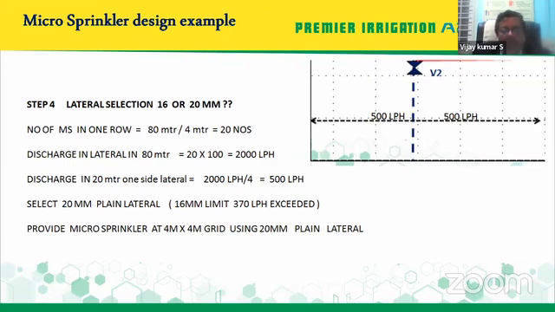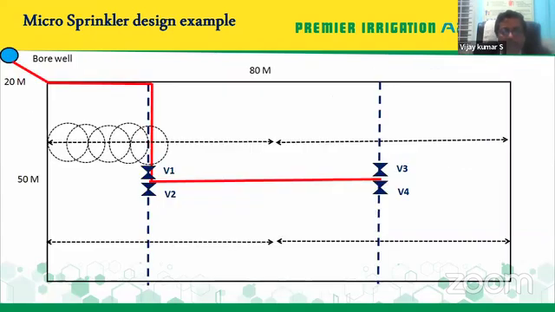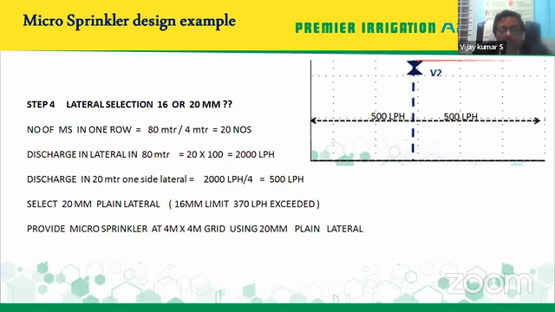But we know we have made 4 blocks. That means what is the maximum running length? It is not going to be more than 20 meters. So basically what is happening? We need to know what is the water that is flowing only in the 20 meter length. So 2000 divided by 4 parts. So basically you get 500 liters per hour.